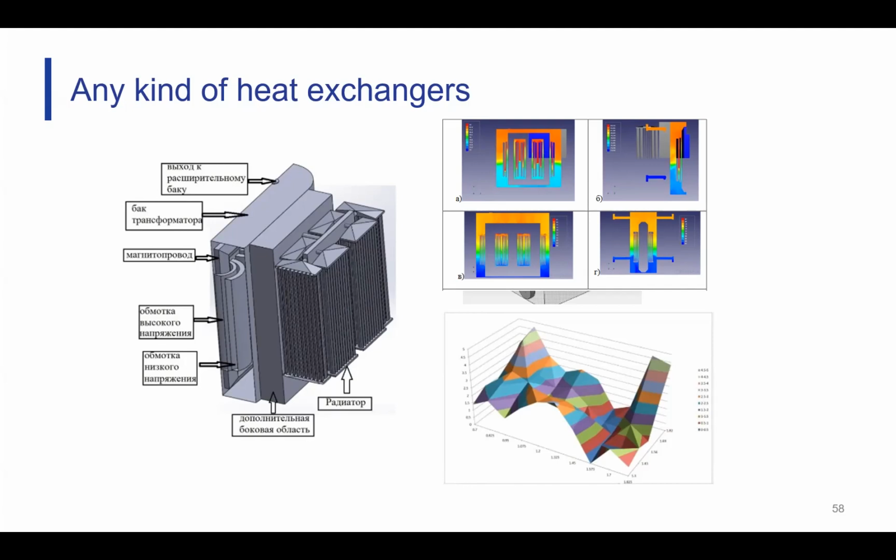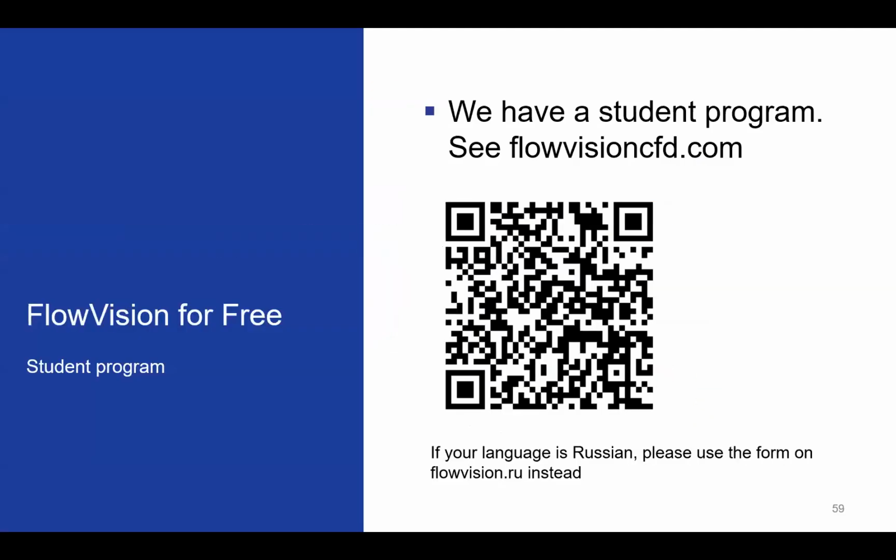And yeah, today we've had a look at some of these applications. We've discussed what CFD modeling is. And I'd like to draw attention that if this was interesting to you, I'm hoping I've left you with a good idea and impression of what FlowVision is and what it does. And we do have a student trial version available. You can get a license for free for a period of 2 months to solve your problems. All of the details you can find on our website.